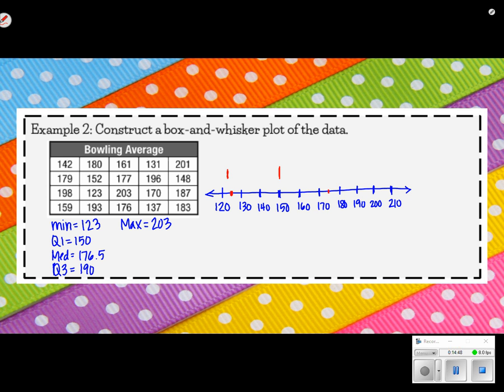So here is, I don't know, that would be about where 175 is. So I might go right here. Let's try that again. Right there, a little bit beyond that. 190 is right there. Here's 205. So 203 might be right there.